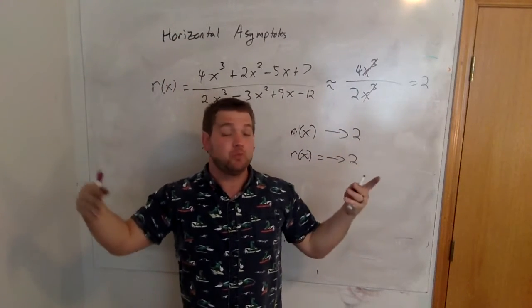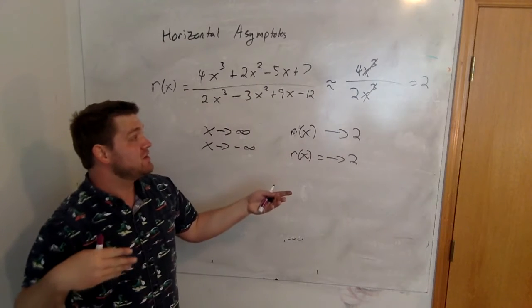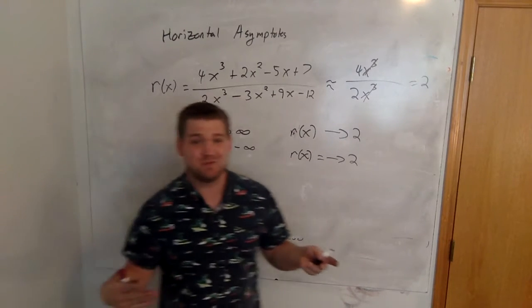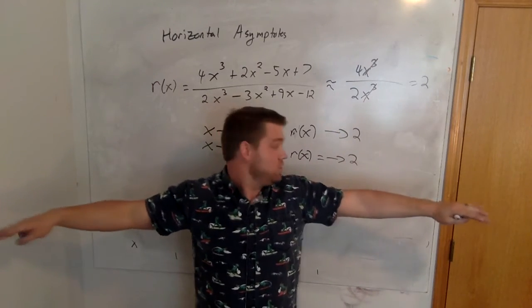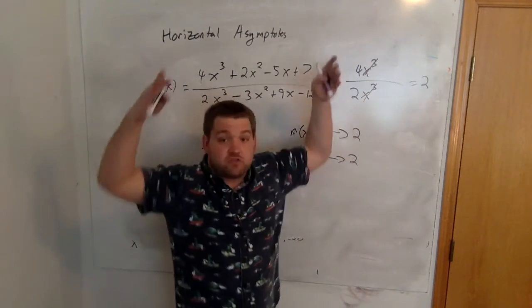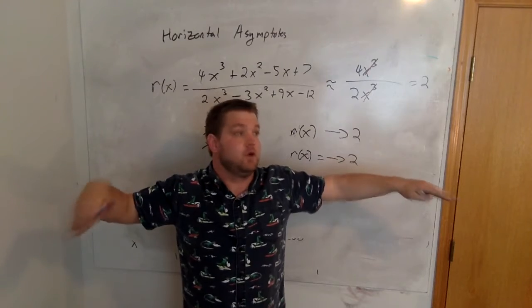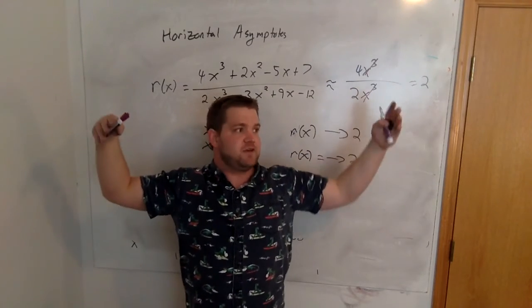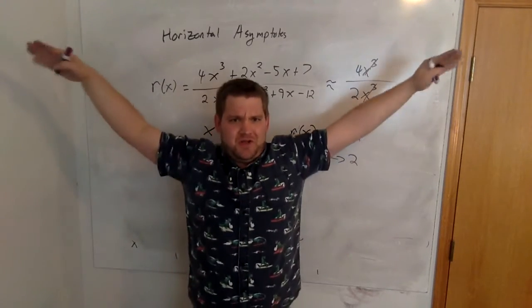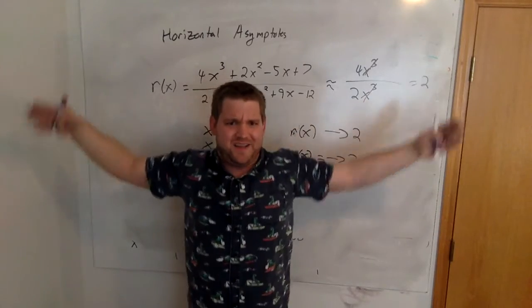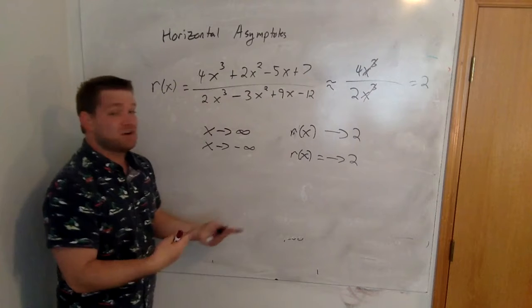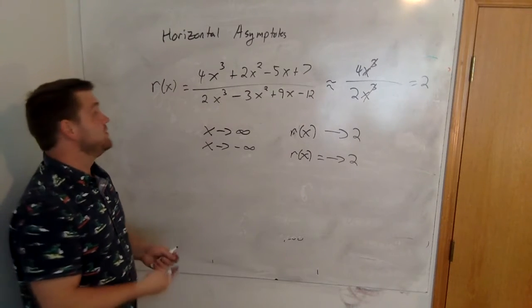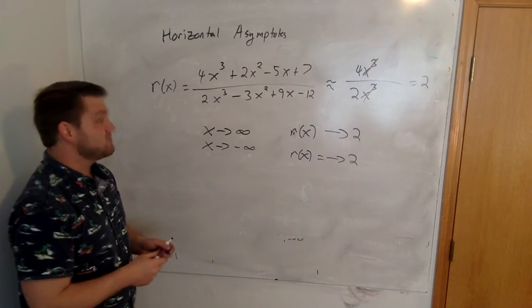If it had multiple horizontal asymptotes, there would have to be two locations that it would be settling on. Maybe it's settling on 3, or is it settling on 2, or 5? Well, if it had two horizontal asymptotes, which one is it going to settle on? It has to settle on just one of them. So that's why there's only ever going to be one horizontal asymptote for our rational functions.